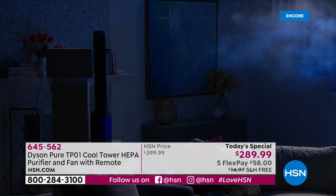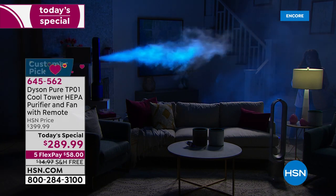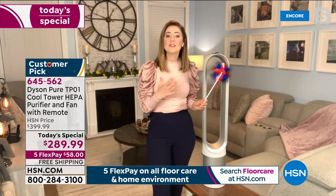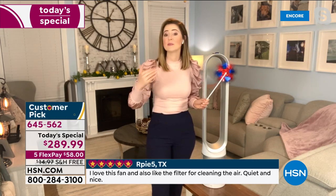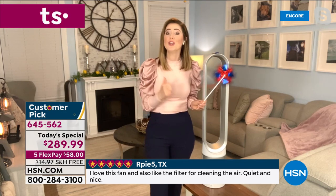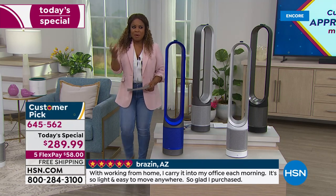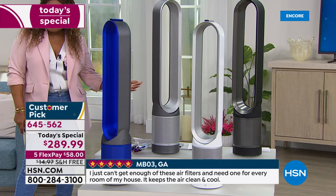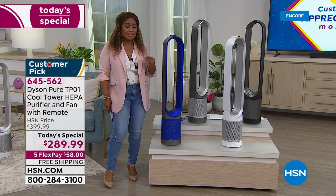It's an uninterrupted stream of powerful airflow. You get to pick the speed setting because there are 10 individual settings. One nice thing is that while it's cooling your room it's also purifying the air — always at the same time, automatically, without you having to think about it. Listen to how quiet this is. Not all air purifiers are whisper quiet — this is Dyson with their patent-pending extraordinary award-winning design. The footprint is smaller than a plate, it stands about 40 inches tall, weighs less than eight pounds, with a 6.6-foot cord and the magnetized curved remote control living on top.